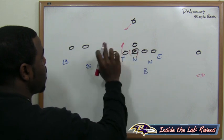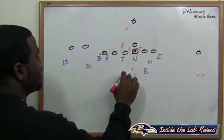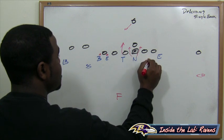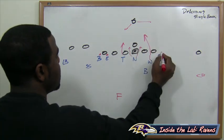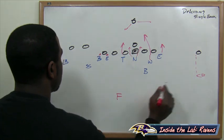Where he sees the quarterback go or where he sees the back go, that's his job to shoot that gap and cause problems. That's why you have a nose tackle right there. You also have a spy right here. This backer's job is to spy this run. If it's going this way, it's his responsibility. If this guy is going away, he shoots this gap here. Same with the outside defensive end. They're playing contain. Manned up on the corners right there.